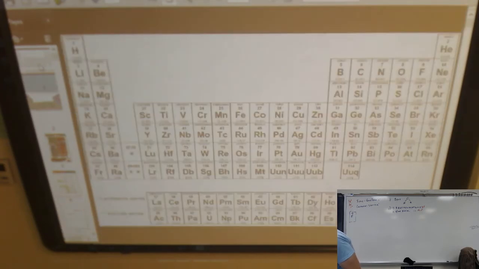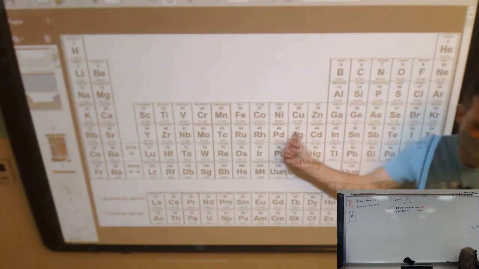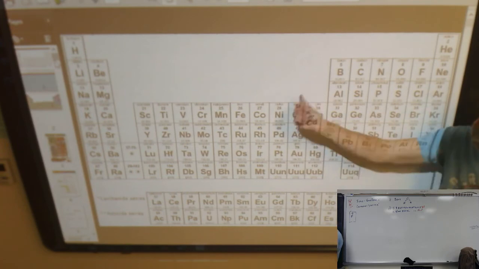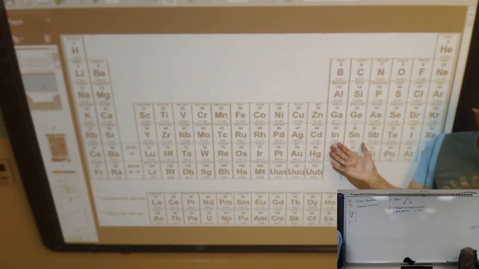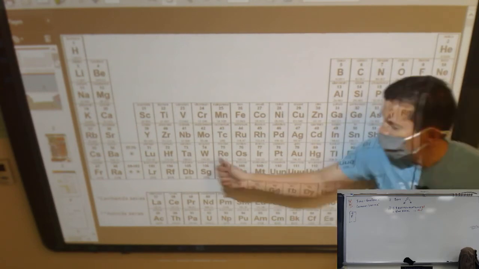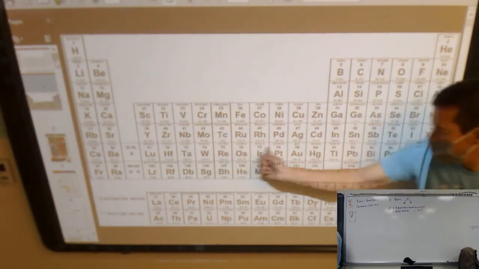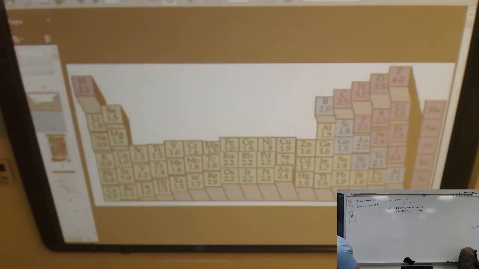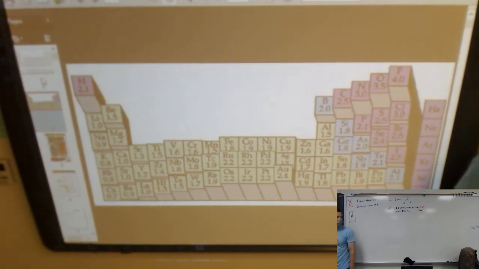If I look at the periodic table, there was a unit in your chemistry class where you would learn trends. Your teacher would be like, as we go to the right on the periodic table, this goes up or this goes down. As we go to the right and up, or as we go to the right and down, we notice these trends. Okay, one of them was electronegativity. Electronegativity goes up as you go to the right and up. Here's an electronegativity periodic table. Cool, it's coming through pretty good.